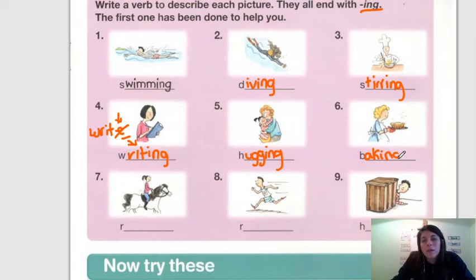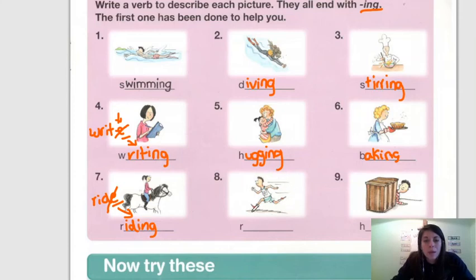Whoops, let's make it bigger. And this girl is doing something on this horse. Now you call it horseback riding. Okay. Riding. Now the original verb is you ride a horse. Okay? When you ride, it ends in E, so you have to drop the E to transform it into ing, and you don't double anything.